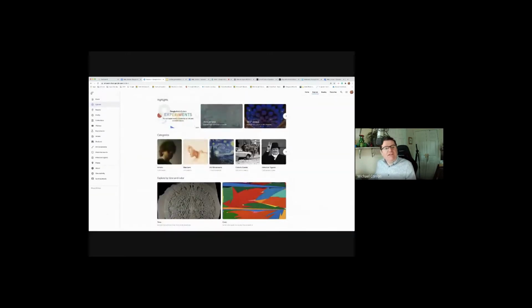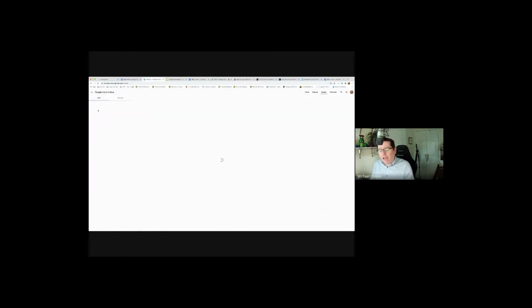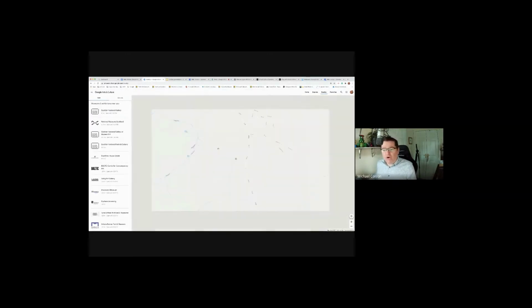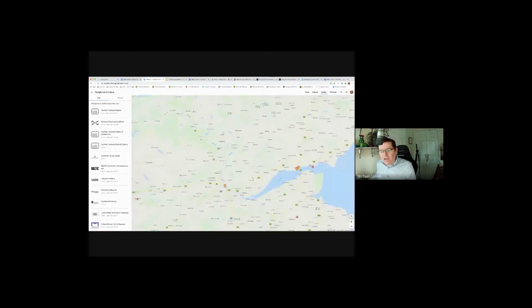Back on the left-hand side, we've got Nearby. So if I click on Nearby, it knows where I am in the country. It's going to suggest some museums I could visit near to where I am. And I'm obviously in Scotland at the moment. I happen to just be in Perth in Scotland. Lovely place if you want to come to it. But here are all the museums which are close to me. Okay, so there's two in Perth. There's two in Fife. There's some up in Dundee here.